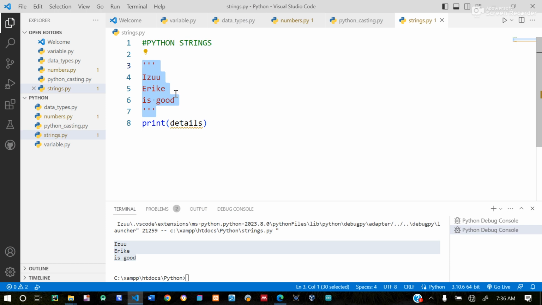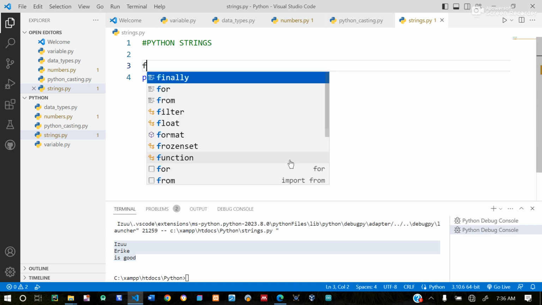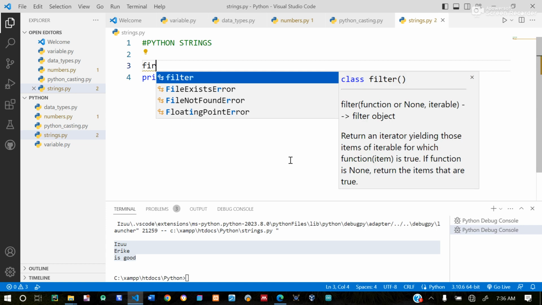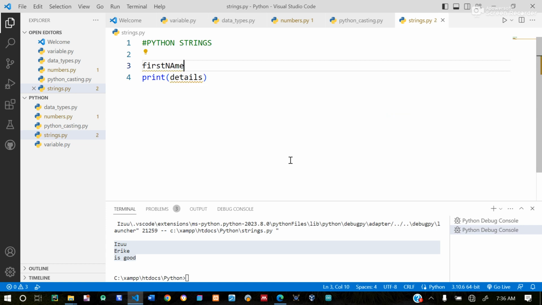We're going to look at what these strings actually are. Like in many other programming languages, strings in Python are arrays of characters. So if we say first name is set to Izu, this is actually an array of characters, each representing a Unicode character.